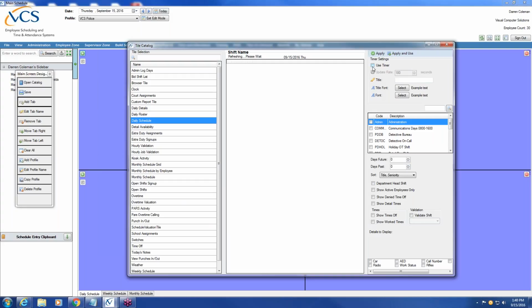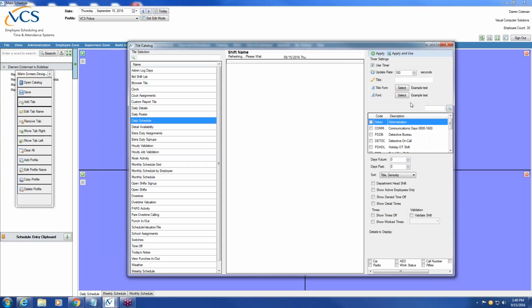From the very top, you'll want to set the timer. What that means is that this active tile window will auto-refresh based on whatever refresh rate you've established here. In this case, it's 180 seconds, and you can obviously change that if you would like.